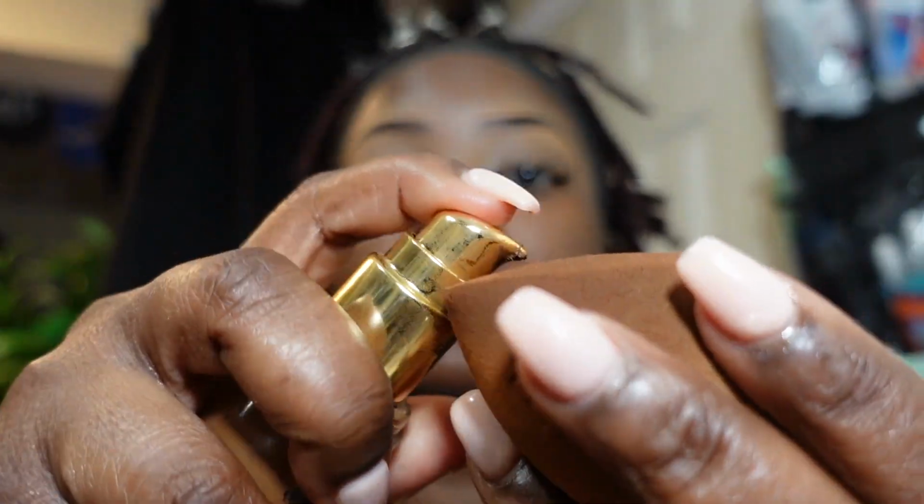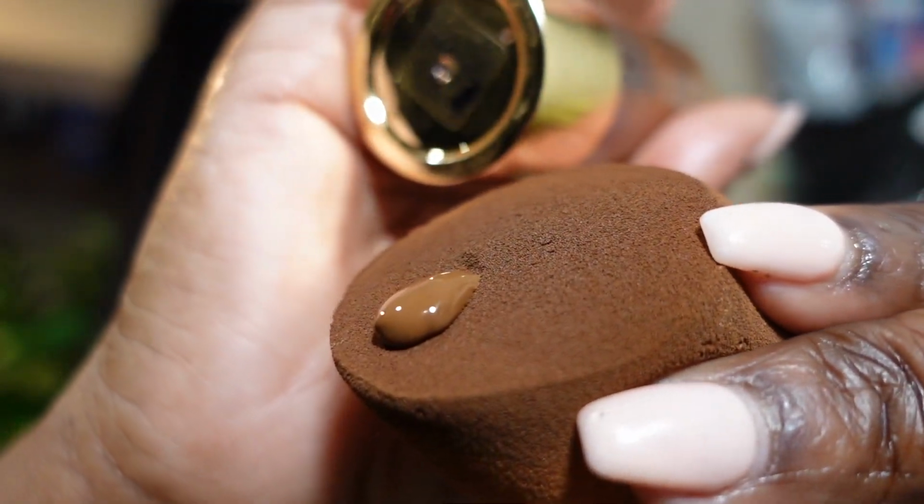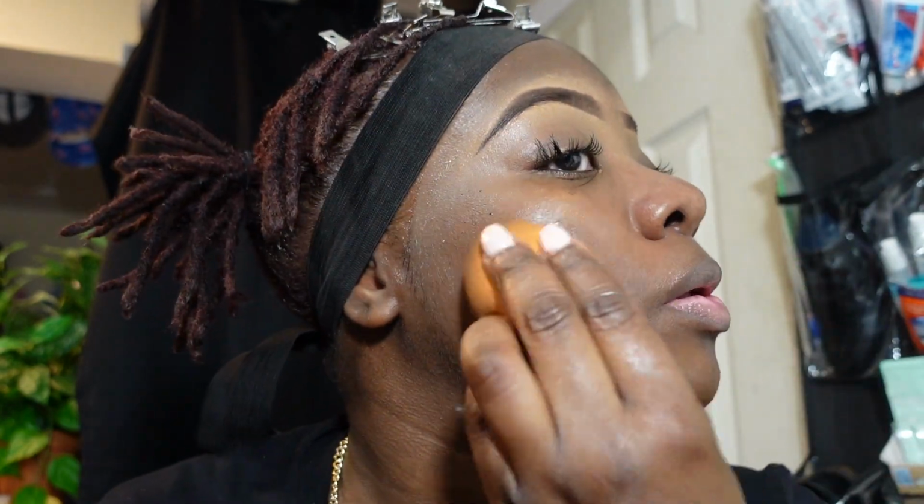Next, I'm taking my foundation and I'm placing it right on the Beauty Blender, and I'm just going to place that on both sides of my cheek, and I am just going to blend. So while doing my foundation, you are going to see that I'm going to have to go in like I think 3 times to add more foundation because I felt like I didn't have enough. So if you have to add more just to make sure your face is fully covered, please make sure you do that. You see I'm adding more.